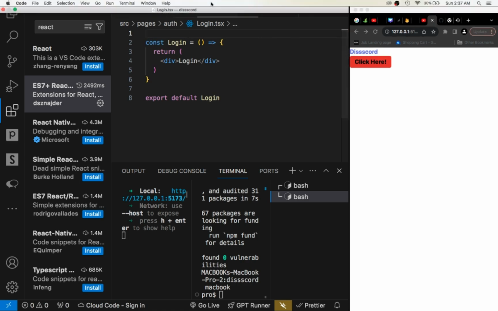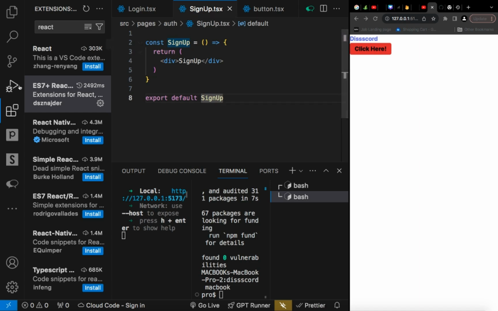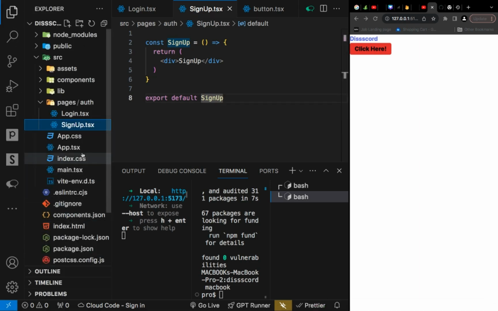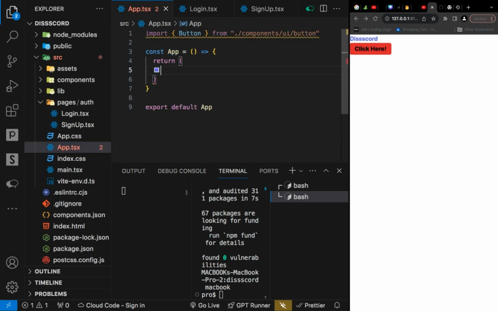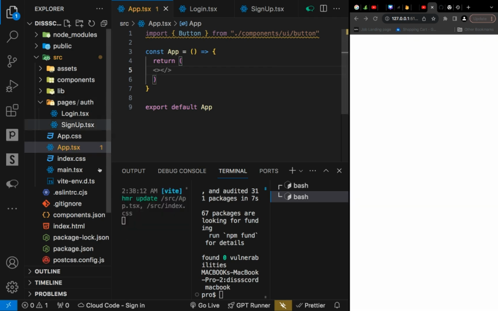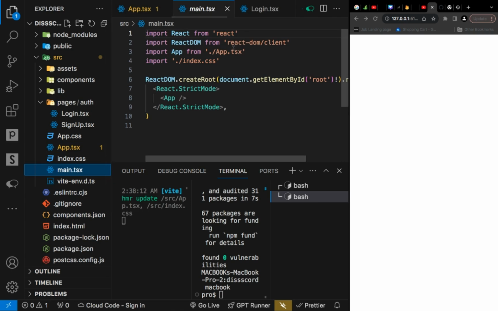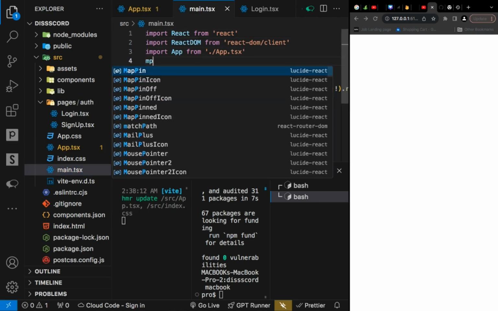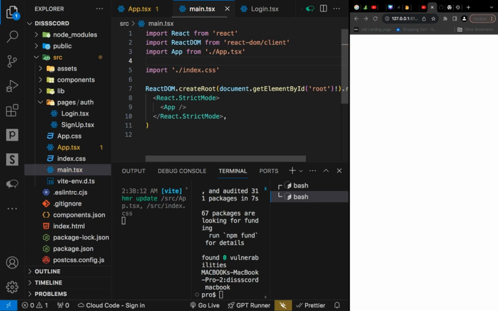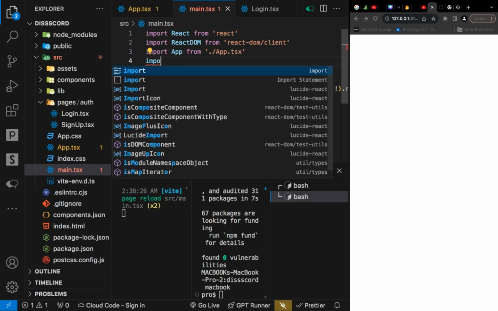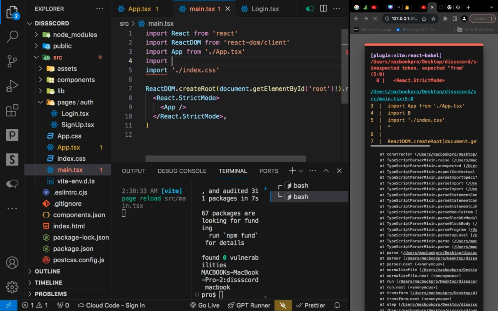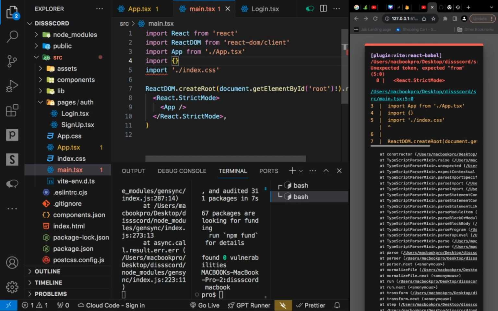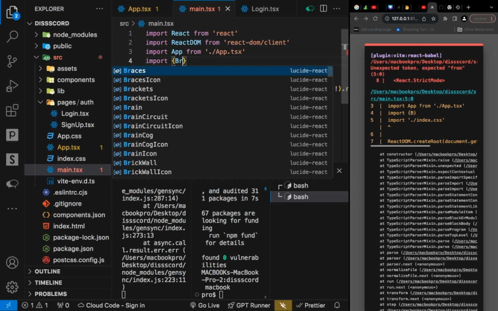So now that we have the login and the sign up pages here, we can come back to our app.tsx, clean this, and put in some empty components. Let's go to the main file. This is where we are going to import our browser router. So import BrowserRouter, in curly braces because it is a module inside that package.